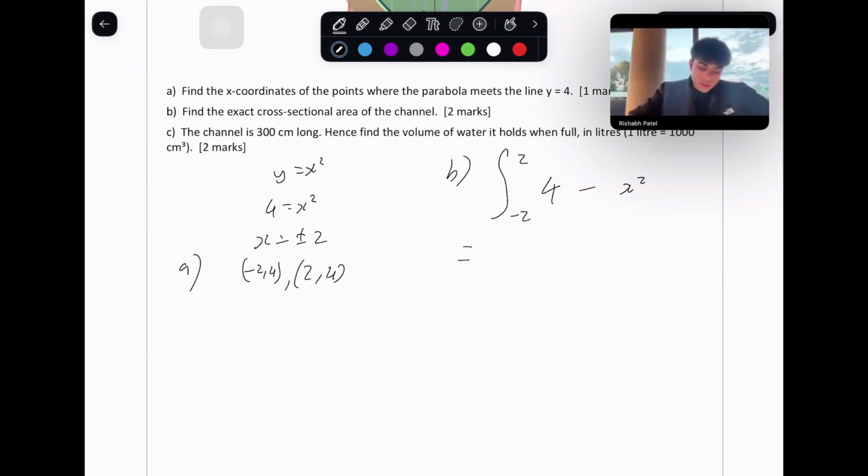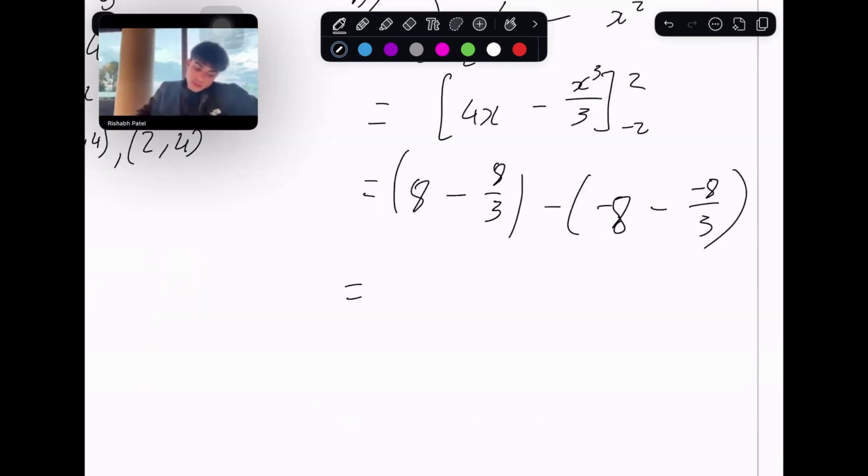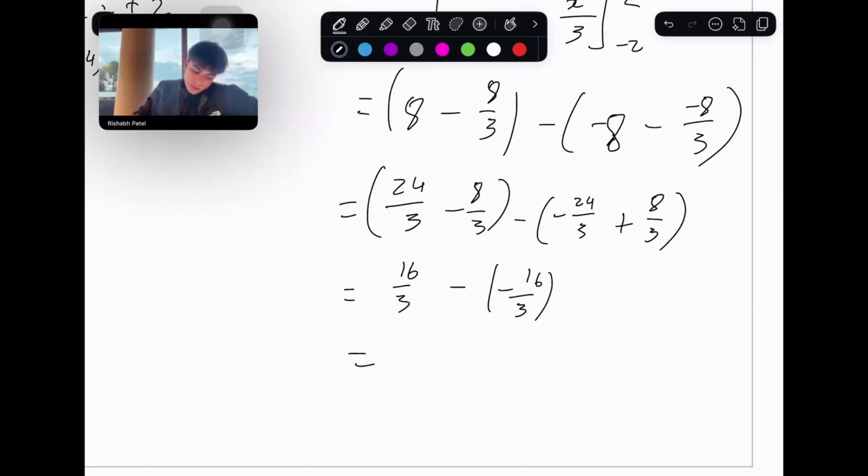So let's go ahead and just integrate here. Integral of 4 is going to be 4x. Integral of negative x squared is going to be negative x cubed on 3. And now we just sub in the bounds of -2 and 2. Sub in 2, you end up getting 8 minus 8 on 3. And now we sub in -2, we end up getting negative 8 minus, once again, minus 8 on 3. Let's convert the 8 to 24 on 3 minus 8 on 3 minus -24 on 3 plus 8 on 3 is what we have here. And then we're going to end up getting 32 on 3 units squared as our answer.